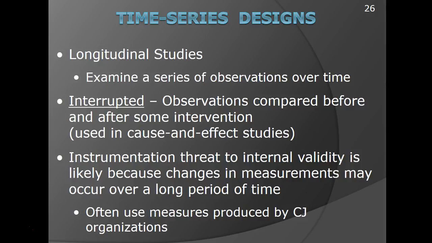And in the quasi-experimental, we also might have time series designs, which are the longitudinal studies where we examine a process over a long period of time. So, for instance, are we measuring recidivism following incarceration? We might measure it over a period of 2 years following incarceration, and we might measure it at certain times: 3 months, 6 months, 12 months, and 24 months. And then we compare, for cause and effect, the first 3 months to the last 3 months.